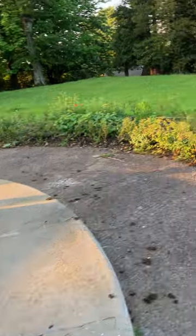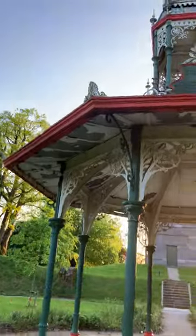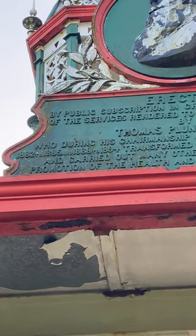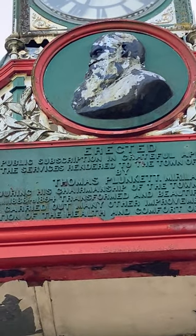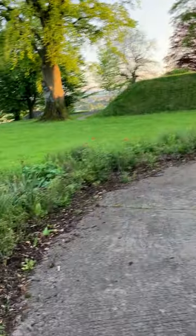We're going to have a wee look at this plaque and see what it says. Well, it just says 'Plunket's Barn Stand,' so it doesn't mention the fort. Oh, there's an inscription there — if we can read it — of someone. I'm struggling to make it out. Let's see if we can get a name here... Thomas Plunket, yep! So that's Thomas Plunket — it's in memory of him. But this is where the fort was anyway.